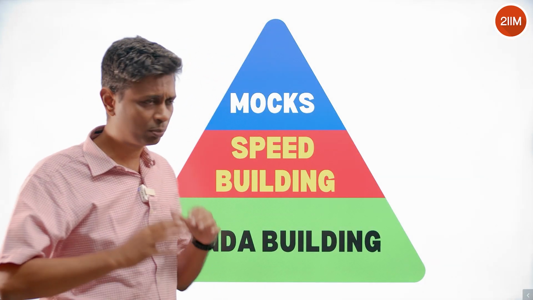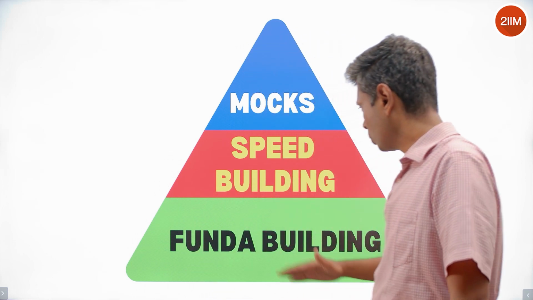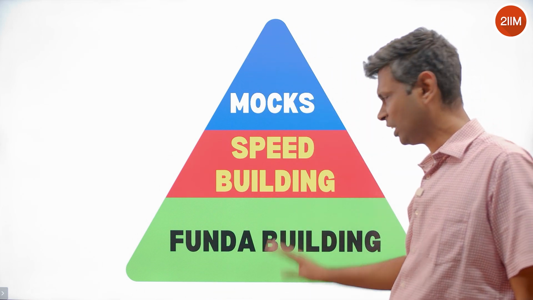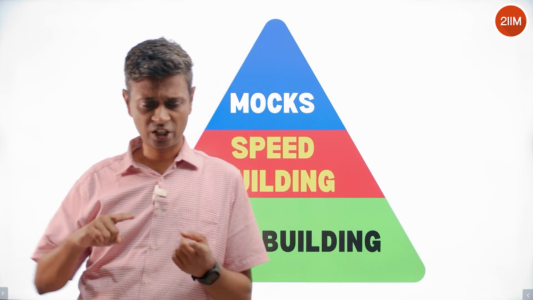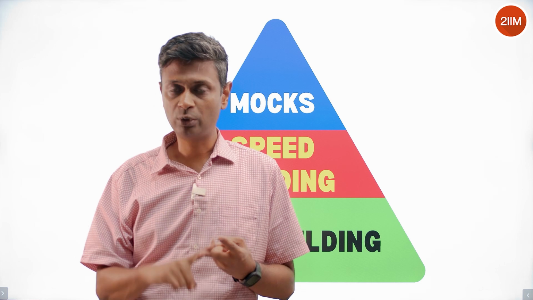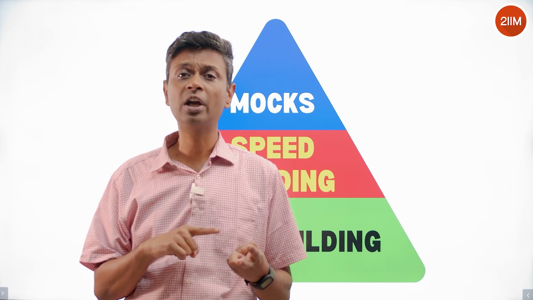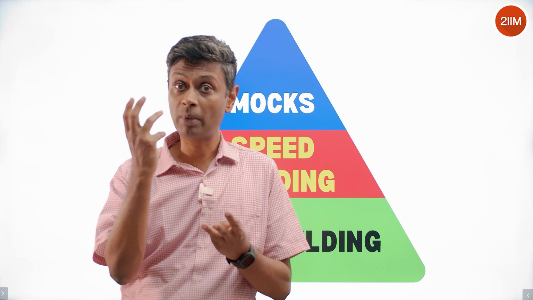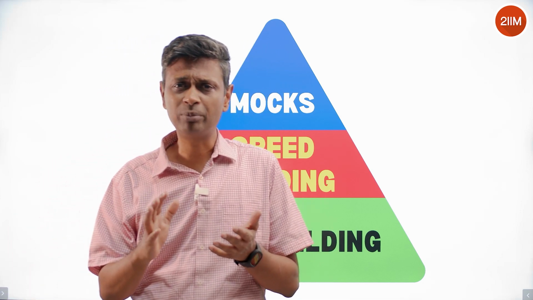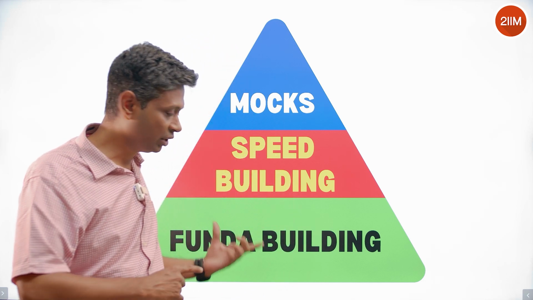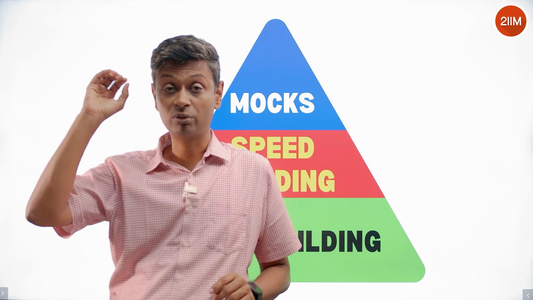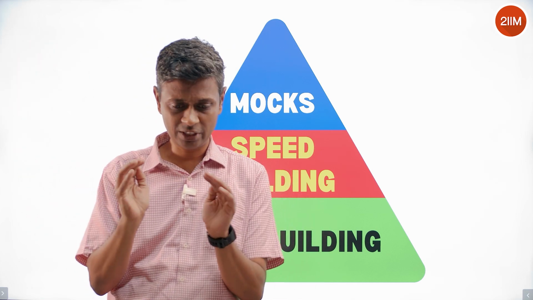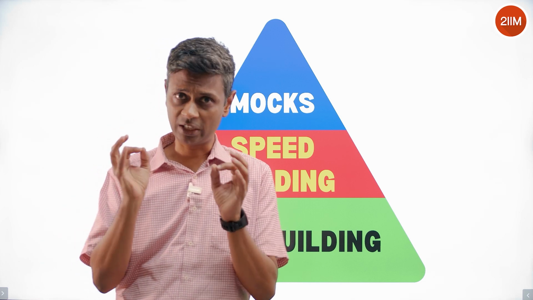Anytime you're preparing for an exam, there are three phases to it. One is funda building and conceptual clarity: understanding ratios and proportion, understanding when a quadratic equation will have two roots, understanding the idea behind reading comprehension, the central idea and main idea in a passage, thinking about the standard templates for logical reasoning. You grasp an idea and learn that idea. You're not thinking about whether it is for CAT or SAT or GMAT. Learning fundas, learning concepts with clarity.